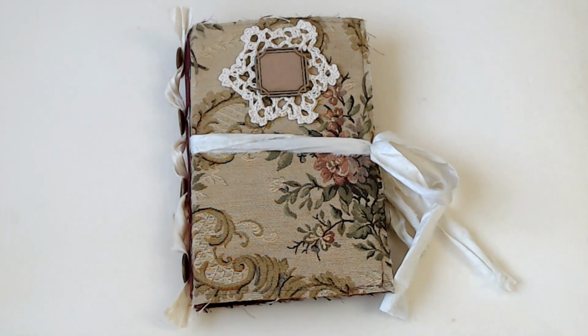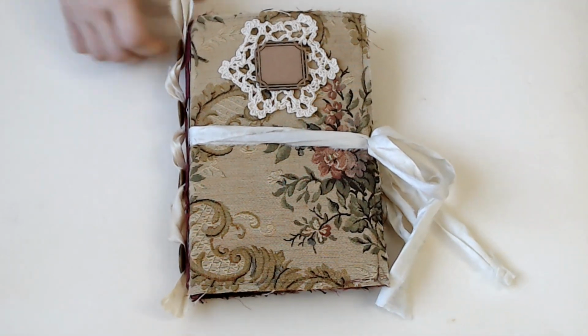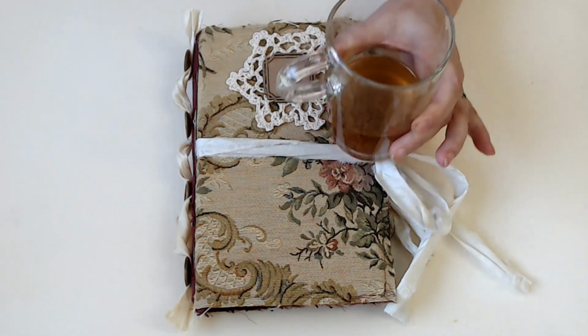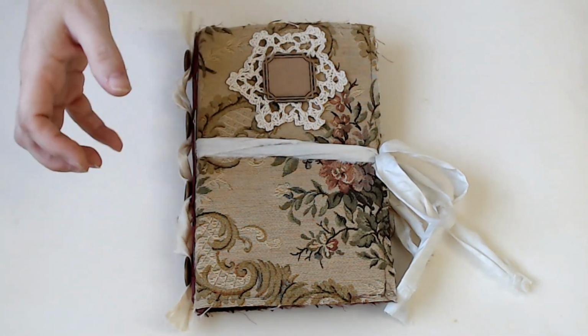Today this is a guest design team project for My Porch Prints, and I do have to warn you that I have a cold and my voice does tend to disappear when I'm sick, so I have a little tea here. I might have to pause at some point if it disappears and I lose my voice again. But I wanted to get this out.